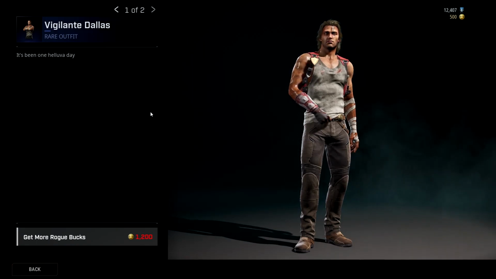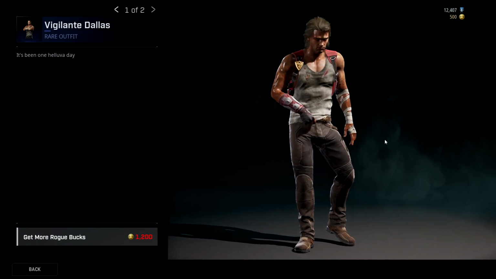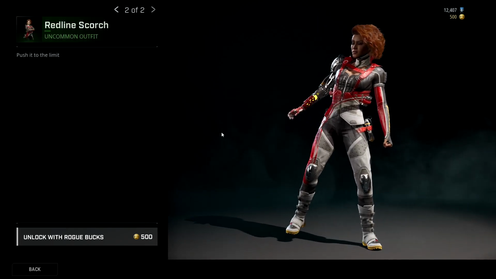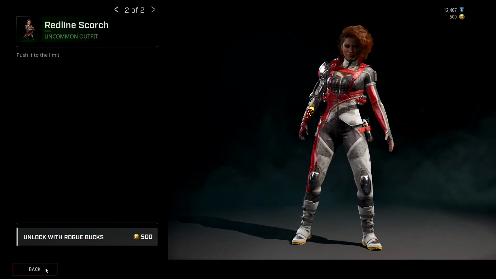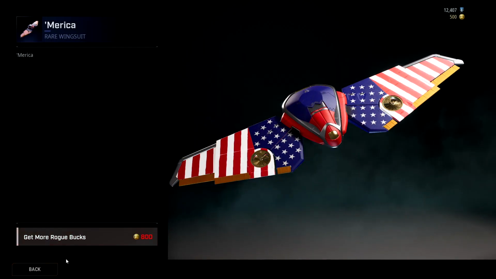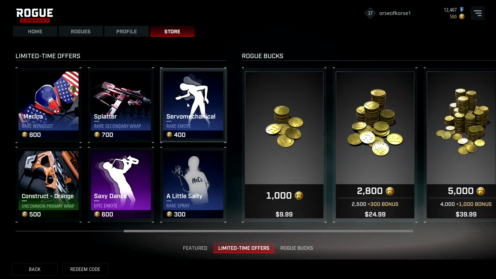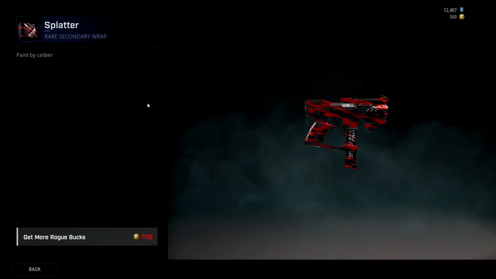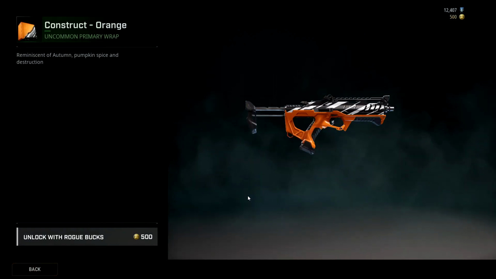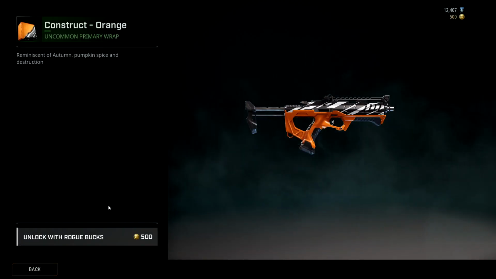We got the Vigilante Dallas. I like that. My man look real grimy, like he ready to throw down in somebody's backyard. We got Redline Scourge, which is cool. I mess with it. $5 skin, not bad. We got this American flag little glider right here. Very fitting right now. Let's look at some of these gun skins. We got Splatter for 7 bucks, yo. Then we got Construct Orange for $5.